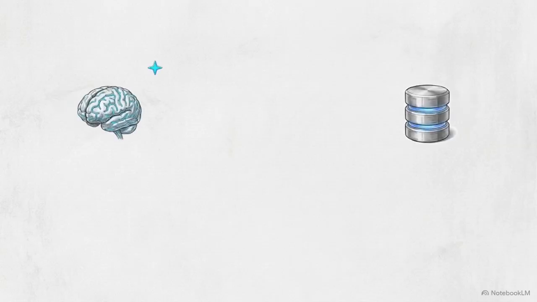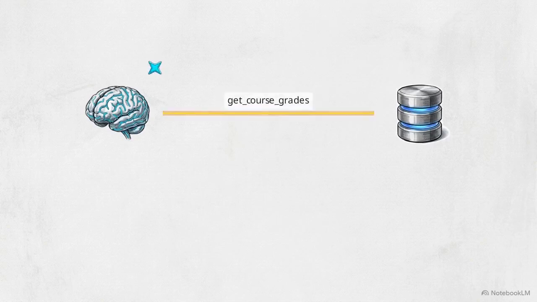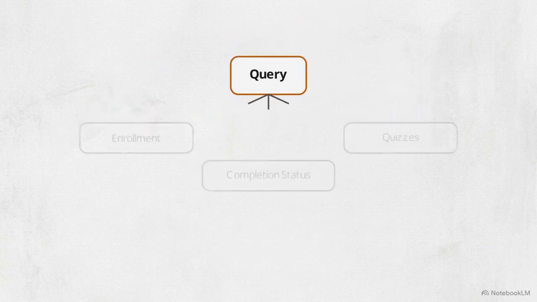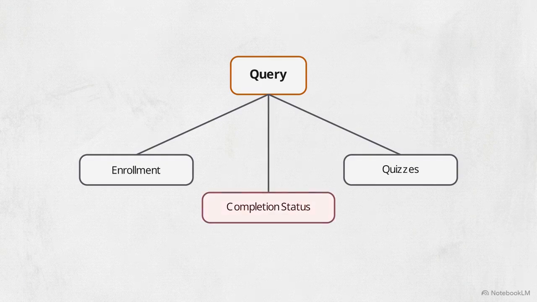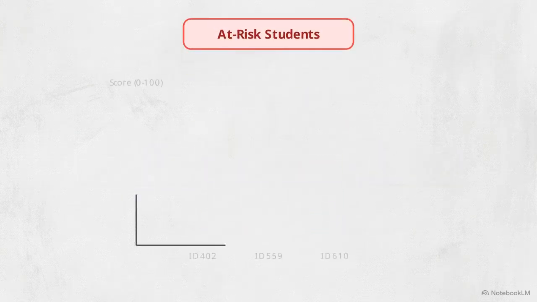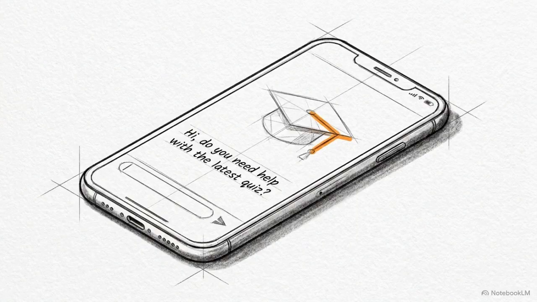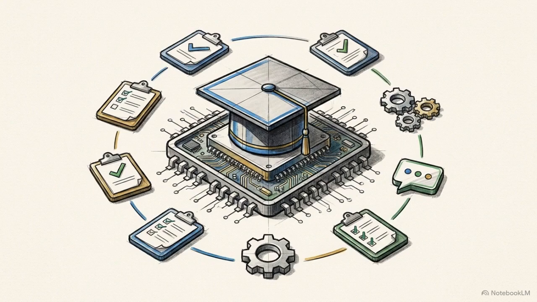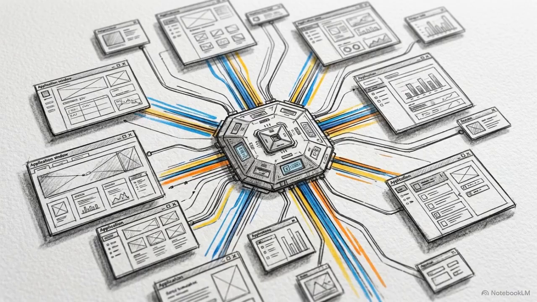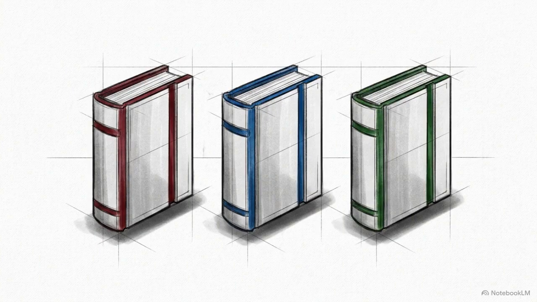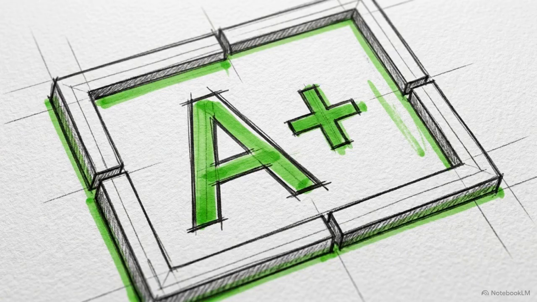Let's say you prompt your agent to identify which students haven't completed their latest quiz. It autonomously retrieves the course ID, cross-references enrolled users, and pulls the exact completion status. Next, it checks gradebook data for those falling behind. Without ever opening the Moodle interface, the agent can instantly send a direct message to those specific students to offer help. Powered by 10 distinct tools, the AI operates as a proactive academic assistant, capable of multi-step orchestration across your courses, managing enrolled users, and student grades.